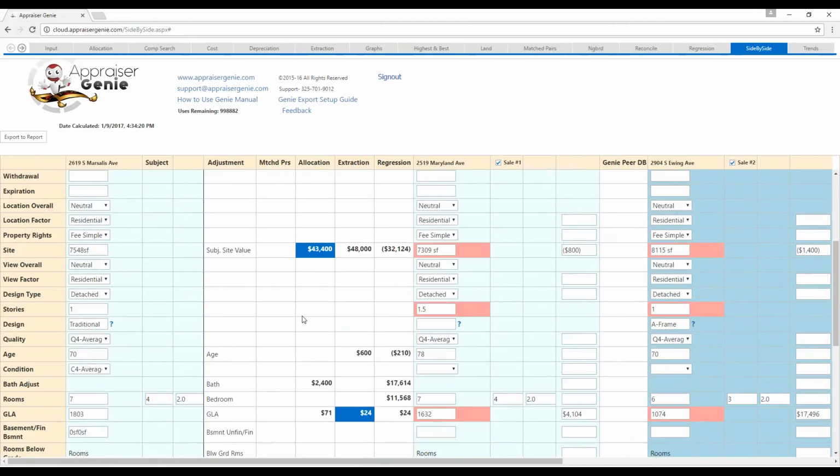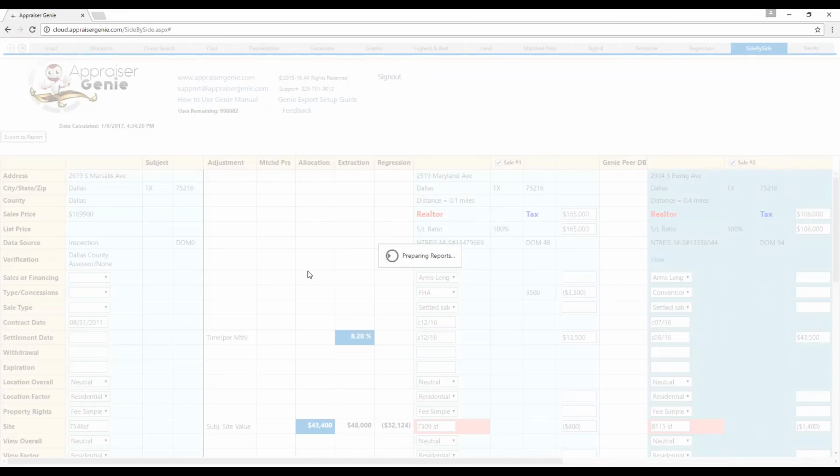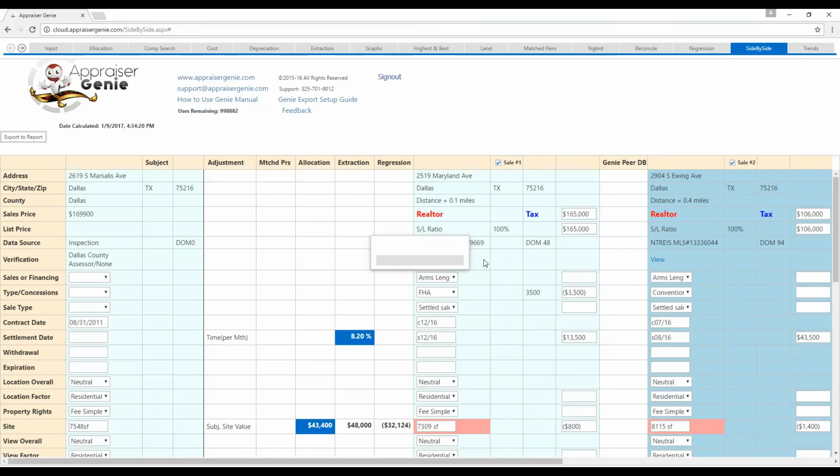If you get confused, as stated, just reference your total report or your report in general, and it should look pretty close to the same minus this middle section. Okay, so what we do now when we're through selecting all the adjustments, we're going to go ahead and click Export to Report. It's going to give you this Preparing Reports box. We're just going to let it load. So it's going to export that information back into the report.